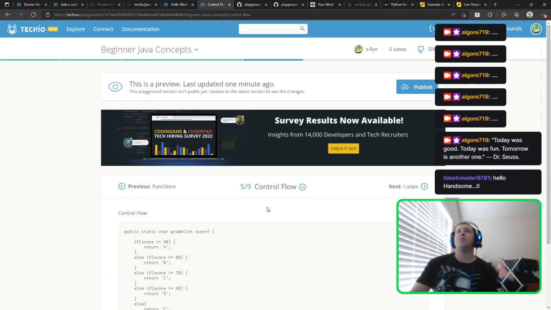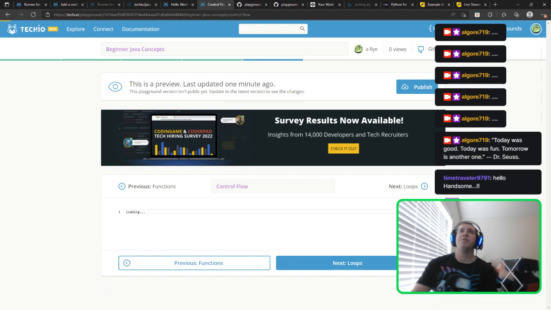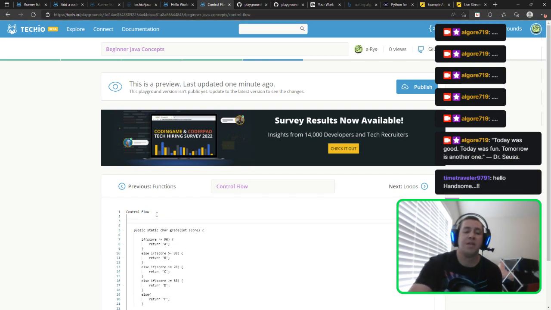We could go ahead and fix up control flow a little bit. I'm thinking. So, talk about control flow. In programming, you often need to know whether or not to run certain code.